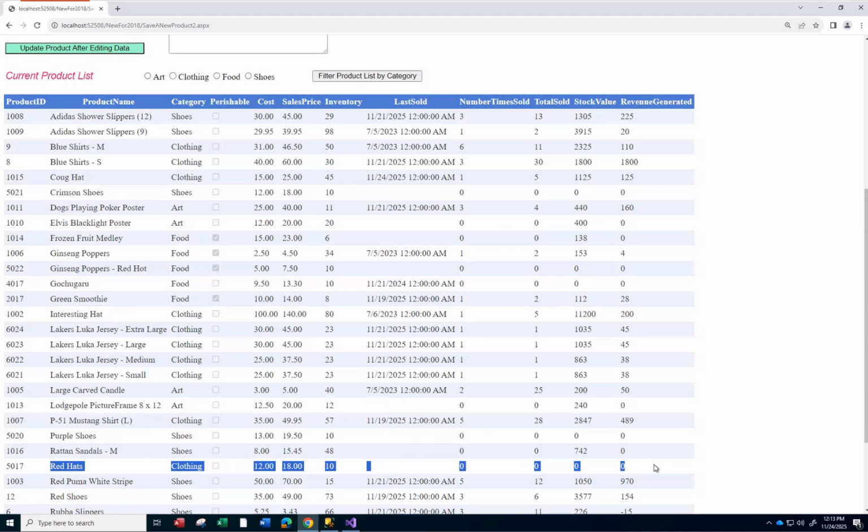We didn't even talk about that. But if I have 10 units of red hats, I could delete the row in the table, but I still have the 10 hats. And another thing, we try not to delete data, rather archive it first and then delete it.